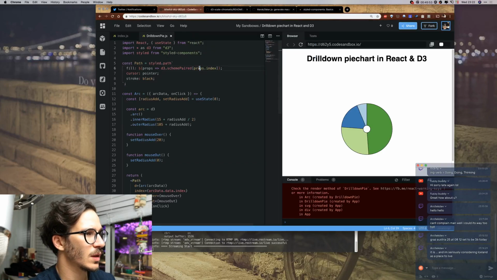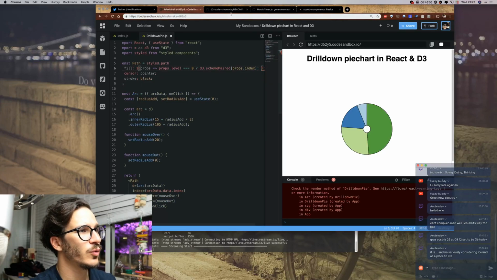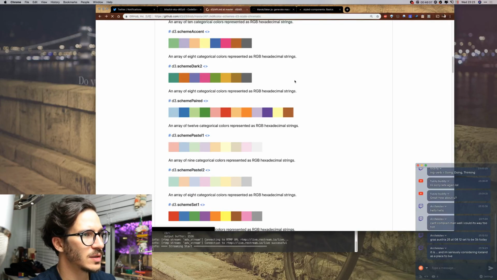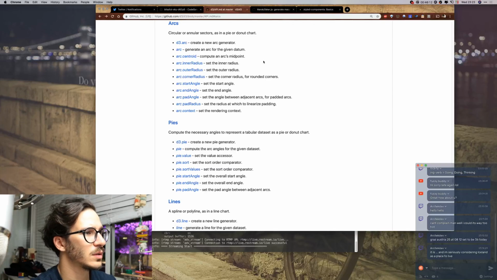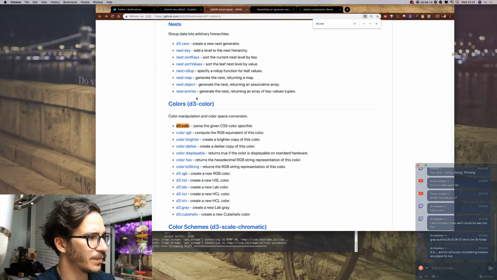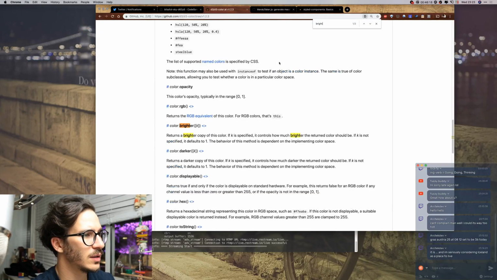So props index, if props.level equals 0, then we take d3 scheme paired of index. Otherwise we take brighter. Is there a brighten or a lighten? Lighten, no. D3 colors, let's see if it has a brighter.